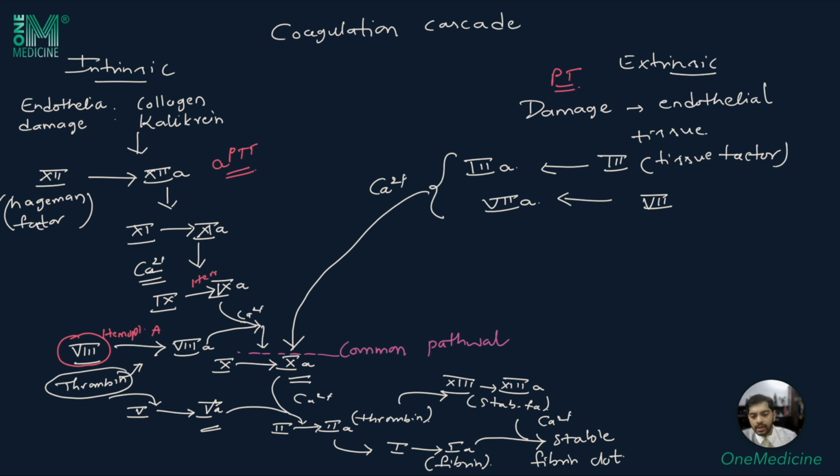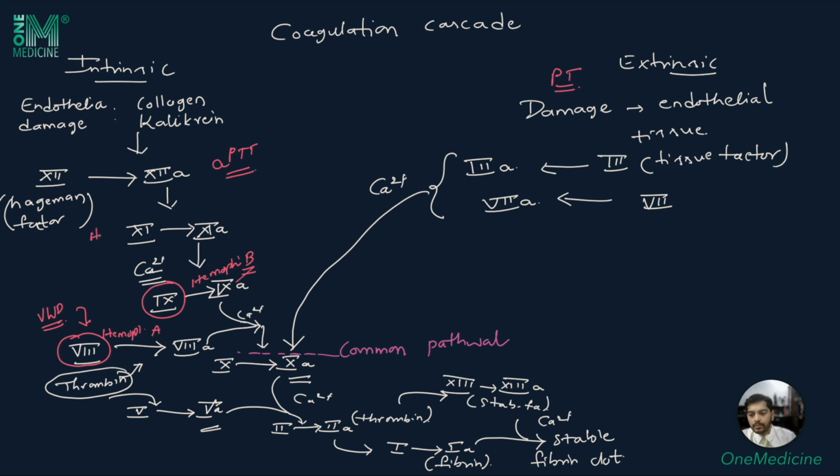In hemophilia B, factor 9 deficiency occurs, and because of that the factor 9 levels are affected. This again leads to a similar condition like hemophilia A, where the APTT is prolonged, whereas the prothrombin time is normal. The third disease is von Willebrand disease, which also affects the factor 8 level indirectly. So this means that this patient also has an intrinsic pathway abnormality leading to an increased activated partial thromboplastin time, whereas the prothrombin time remains normal.